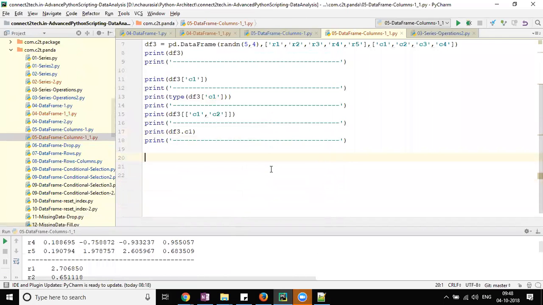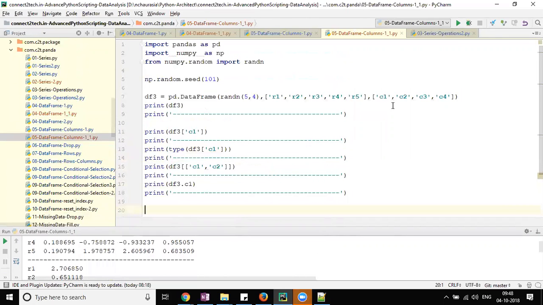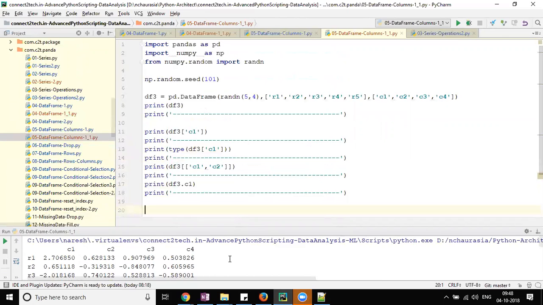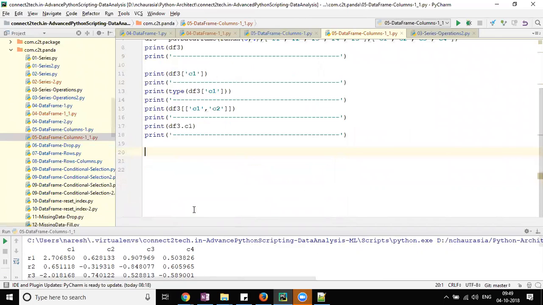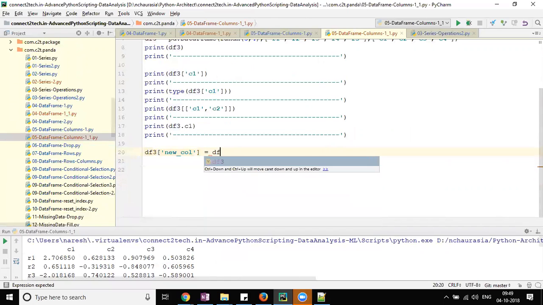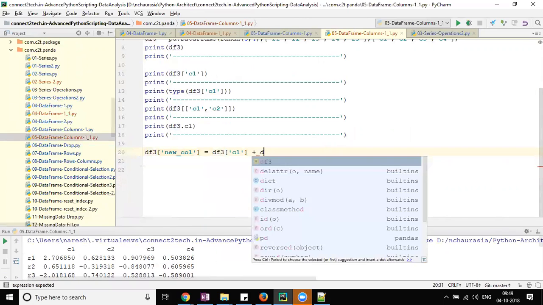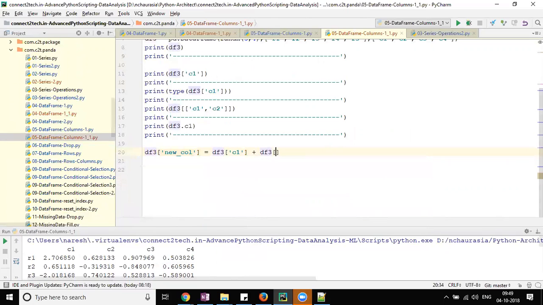Now what if I have a data frame already and I want to create a new column? So I have columns from 1 to 4, and I want to add one more column. So what do I do? I say df3, new underscore col equal to df, column 1, and then df3 and then C2.